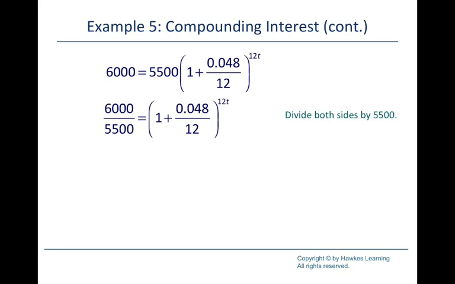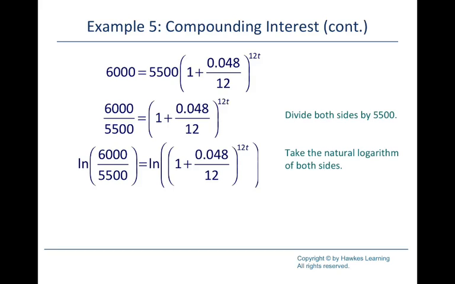Okay. And then you're going to get a number for the 1 plus 0.048 over 12. And they carry everything out. They don't ever get an answer for anything. But you can get number answers for these, so that you're not working with all this extra. Go ahead and divide the 6,000 by the 5,500. Get a number answer. Just don't round it too close. Carry it out to 3 or 4 or 5 decimal places so you don't have a rounding error.